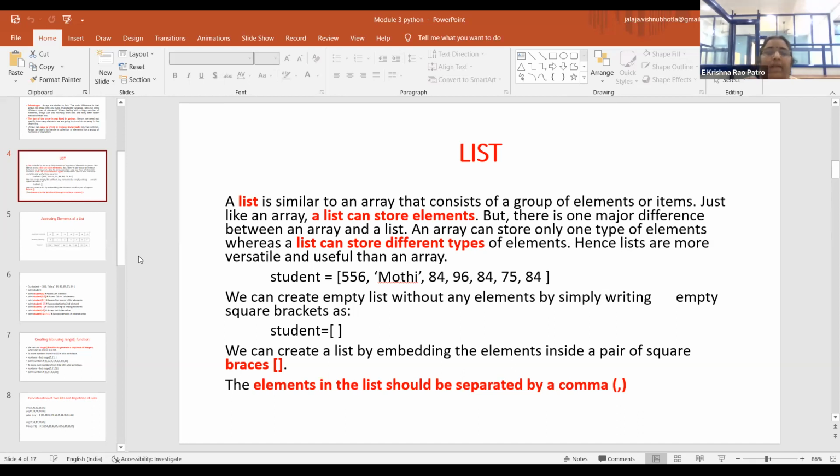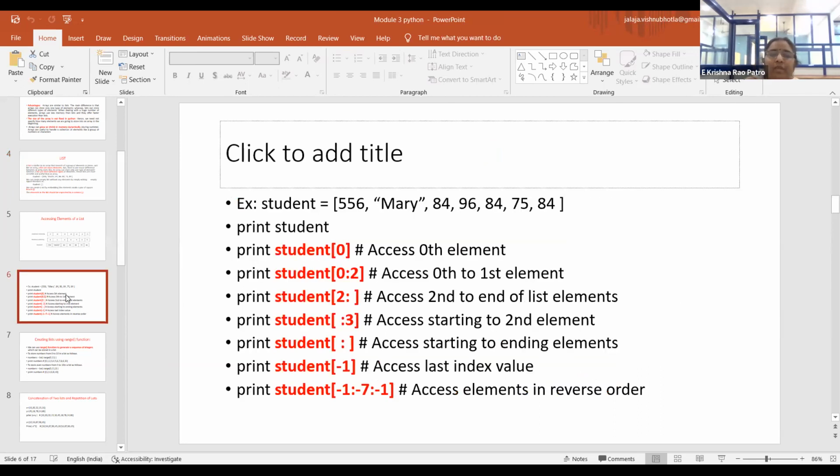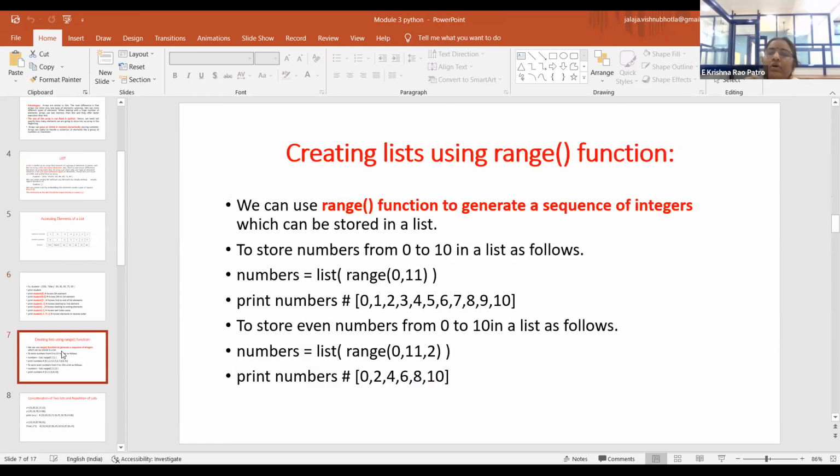In negative indexing, the elements are numbered from the right, starting from -1 till the length of the list. Whenever you say student[0], for the given list student, you will be accessing the first element of the list.